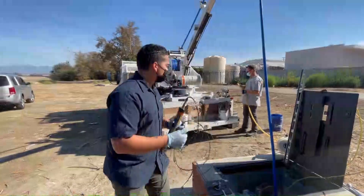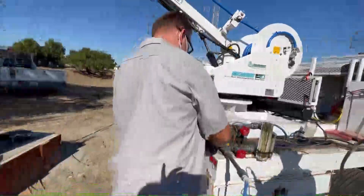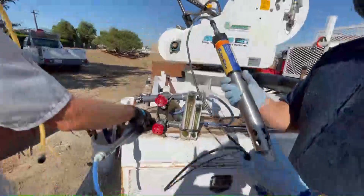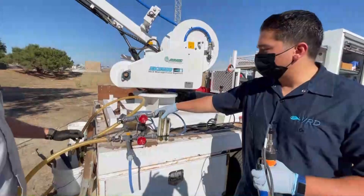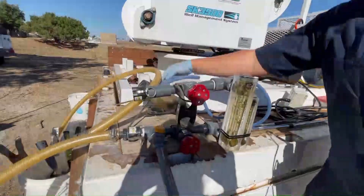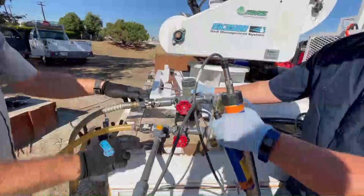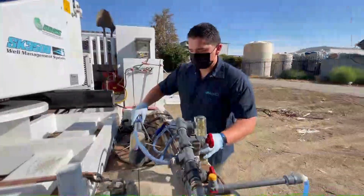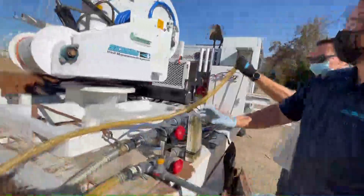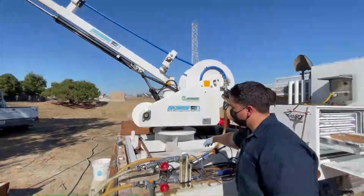We're going to route the water that we're pumping through a flow-through cell. This is a couple of tools we put together — the water that we pump out we guide it through these pipes and into this flow-through cell cup of a known volume. We'll stick this water quality meter into this cup so that once the water goes through it can start recording the quality. One hose goes in, one hose comes out, and the other end connects to the pump discharge, so the water routes through and enters our flow-through cell.